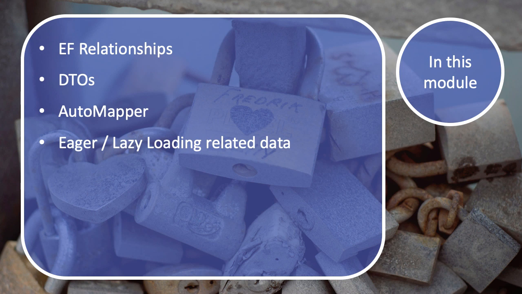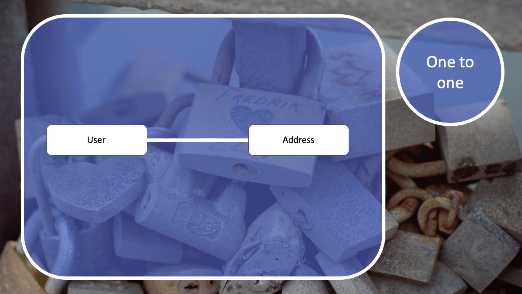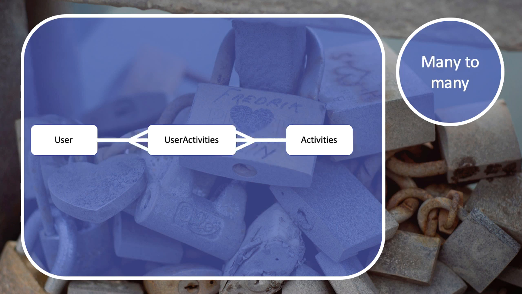So there's three different types of relationships we can have in a database. We can have a one-to-one, and an example of this kind of relationship would be a user and their address. And it's the simplest kind of relationship to configure. Another kind of relationship we could have is a one-to-many. And we won't be configuring this one yet, but we will do later. And each of our users in our application can have many photos. And a third type of relationship would be a many-to-many.